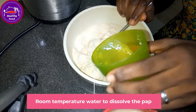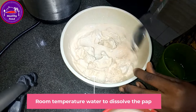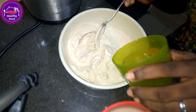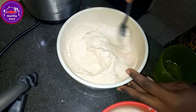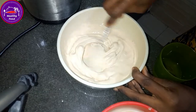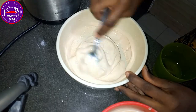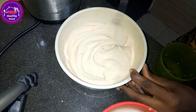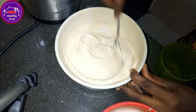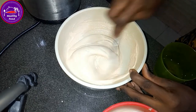Back to this one — I'll be adding a little water. Very little water to free it. The reason this pap normally goes bad is because people add plenty of water. It's not as starchy as corn — your normal yellow corn or white corn does not have that much starch. So let it still be very thick; don't put plenty of water.